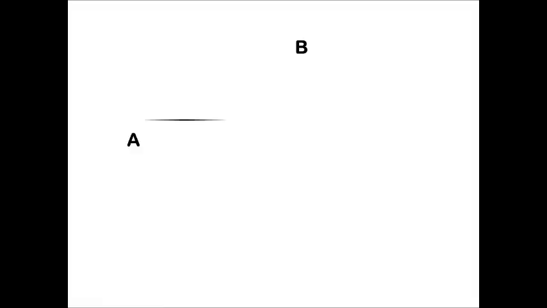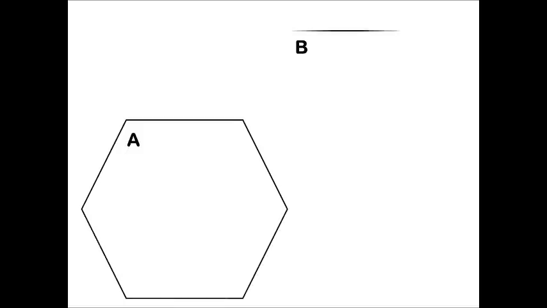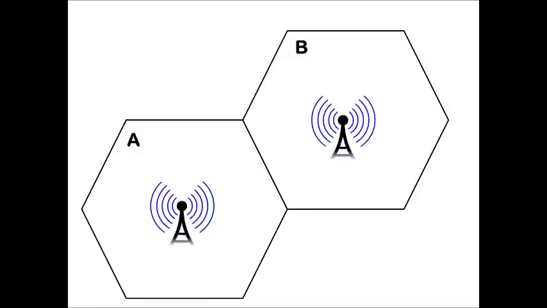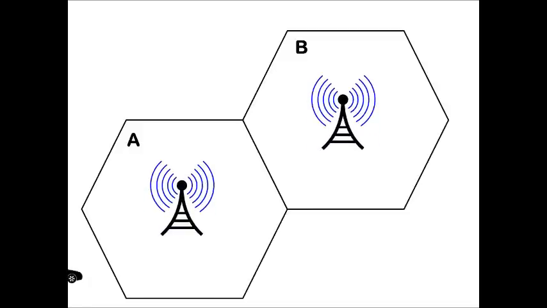As shown earlier in the definition of handoff, there were two cells A and B. Similarly, consider there are two cells A and B, each having an antenna at the center of the cell. When the vehicle is in cell A, it is connected to the base station antenna of cell A. When the vehicle moves towards the boundary of the adjacent cells, the mobile phone loses connection from both the cells. There is no link between the mobile system and the base station antenna of either cell. And as soon as the vehicle moves into cell B, the mobile phone gets connected to the base station antenna of cell B. Hard handover is also called break before make.